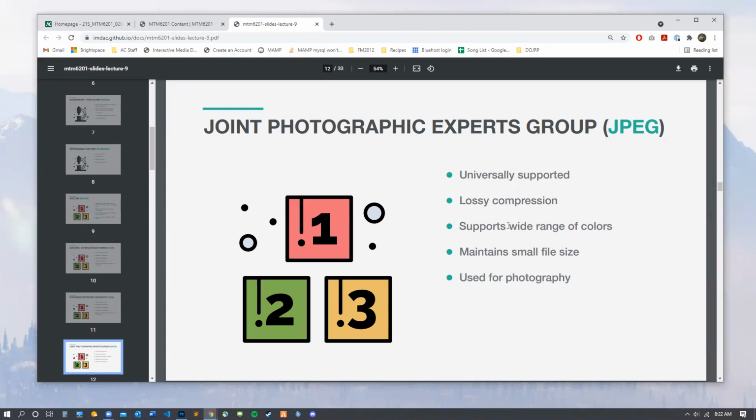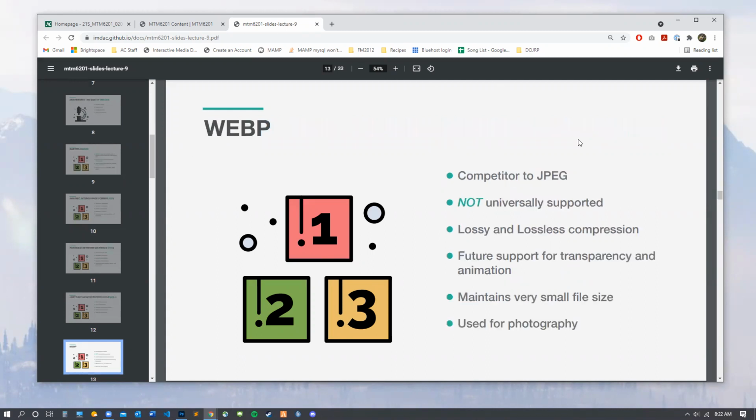But anyway, this is an important one. We see a lot of JPEG, but it has been interchanged a lot with PNG. Those are the two big ones that we're seeing a lot of. As we move forward in the web, we're probably going to see something like WebP, which is a Google-invented format, and it stands for web picture. It's going to be a competitor to JPEG. As of right now, it's not universally supported. It does not have good support in the browsers.